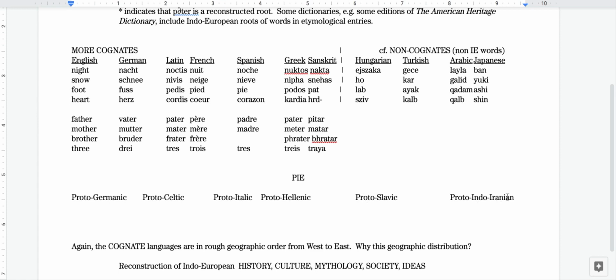And then finally, we talk about Proto-Indo-Iranian, or you could have a Proto-Indic and a Proto-Iranian. It's a complicated story, but in any case, even farther east, there were groups of Indo-Europeans who settled farther to the east, and from them came languages like Farsi or Persian, and Sanskrit, the ancient classical Indian language, and then the Indian dialects which are spoken today.